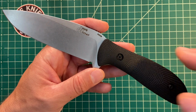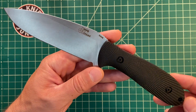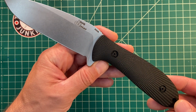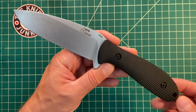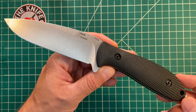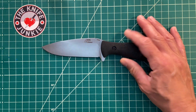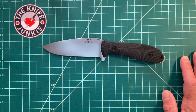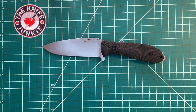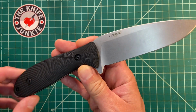I've also used it in the backyard to prune the lower limbs off of a dogwood. And then I have a, what's it called? I want to say sassafras. It's not a sassafras. I'll think of it, a juniper. I have a juniper tree growing in the back that I've been sort of cultivating over the years. I kind of want to see it succeed. And I've been pruning that back and the limbs around it that are taking some of the sun off of it. And I used this for that.